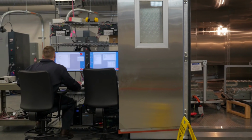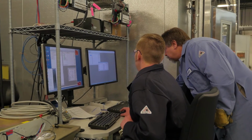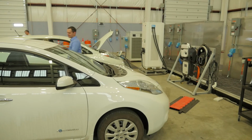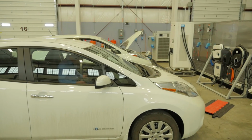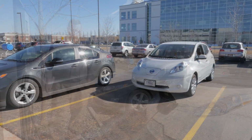When we did those both in-lab and on-road, we found very little difference in terms of the aging of those two batteries. Over the course of 30 to 40,000 estimated miles, either on-road of actual driving or estimated in the lab, there's only a few percent variability between those two different systems. The work we do is all about understanding the ability, in the real world, of alternative fuel technology, and specifically electric vehicle technology, to meet customers' needs for travel and to reduce our nation's petroleum consumption.